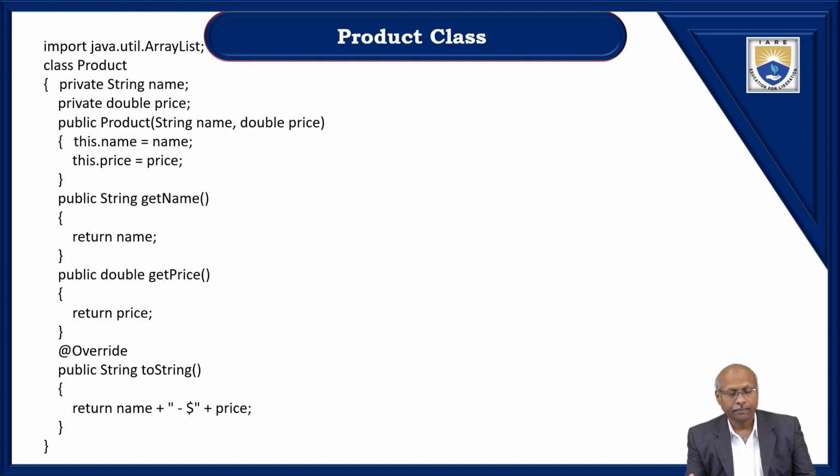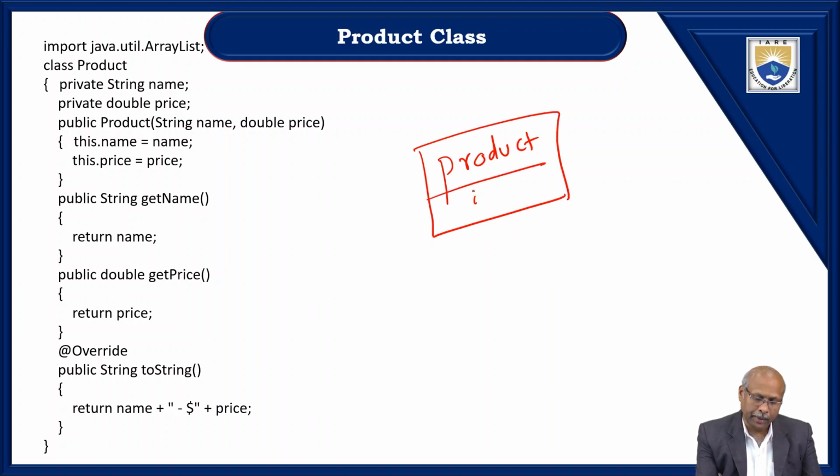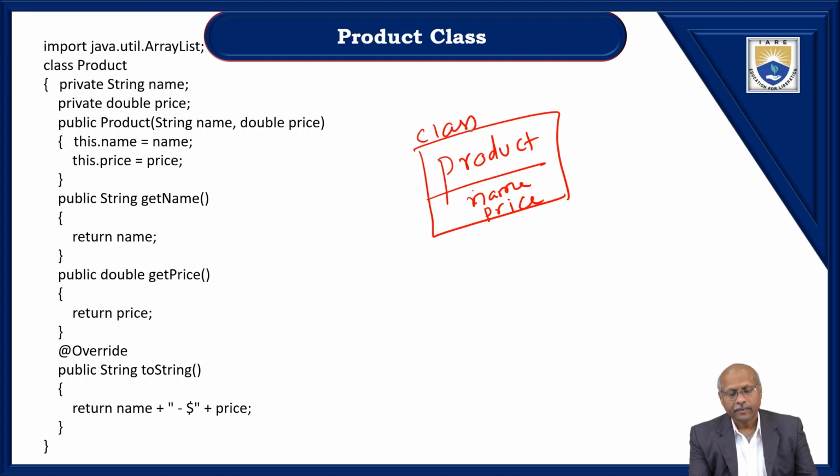Now see how to define it. I told you, you have to design a class called product. The product class will have item name as well as the price. Name and price both are requirements for my product. So this is my class. This class will be acting as an important item that I will use in my cart or in my ArrayList.